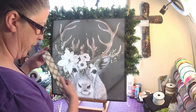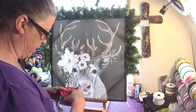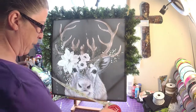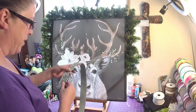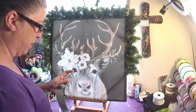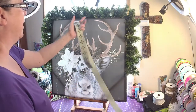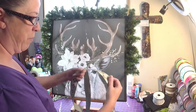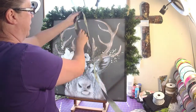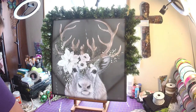So this pine one is a little bit thicker than this one. Is this even wired? There must be a really small wire in this. So I'm going to put this one in the back maybe. Yeah, there's a wire in it. There's a wire right there. It's just really thin wire. So this one's a little thinner than this one. I'm going to put this one in the back because it's going to be laying down, and then this one will keep it from flopping around. We'll see how it goes. So I want this hanging down about right here. I don't measure anything, but if you need to measure, the tail is about 9 inches long.